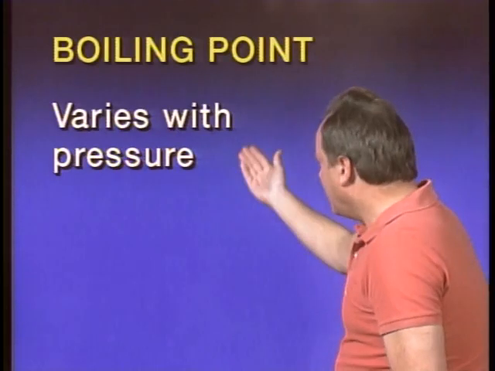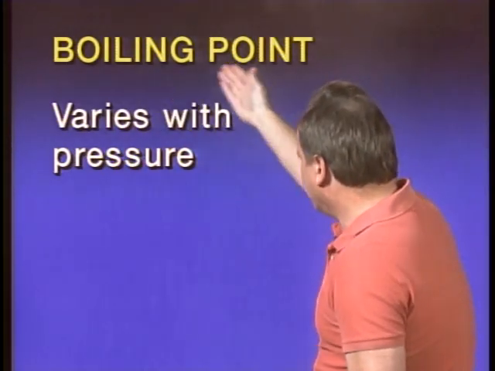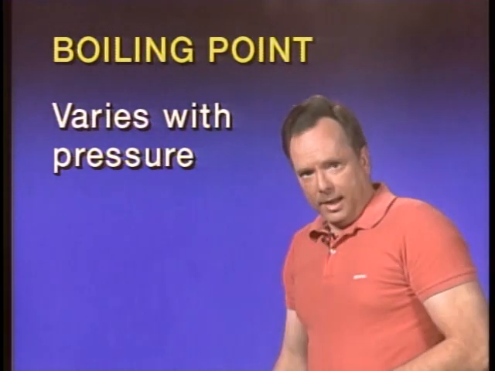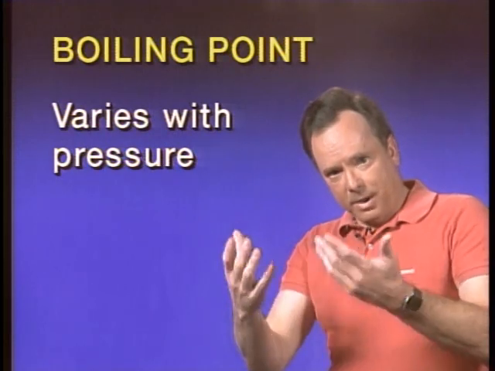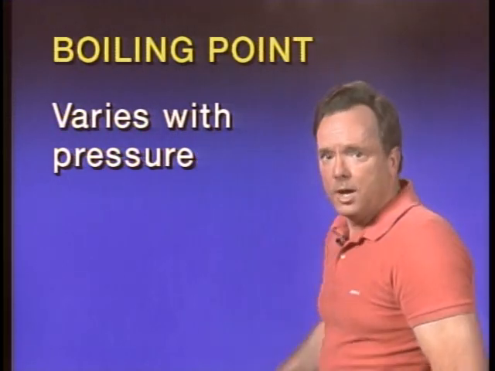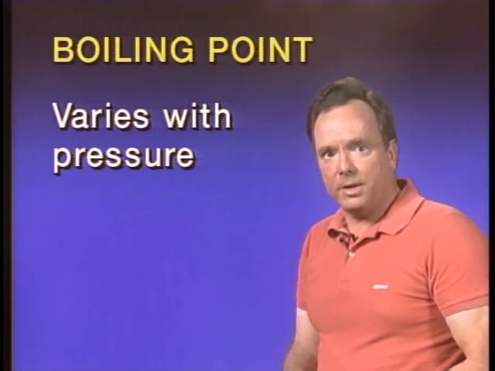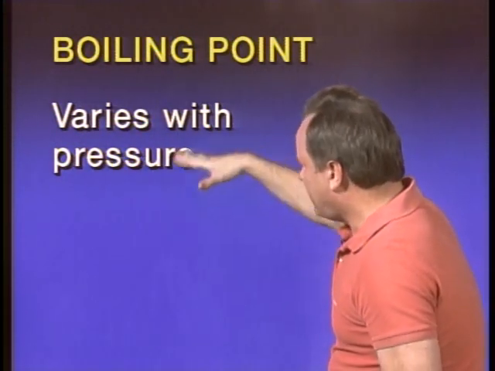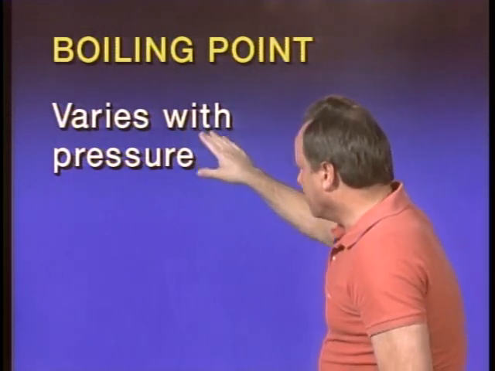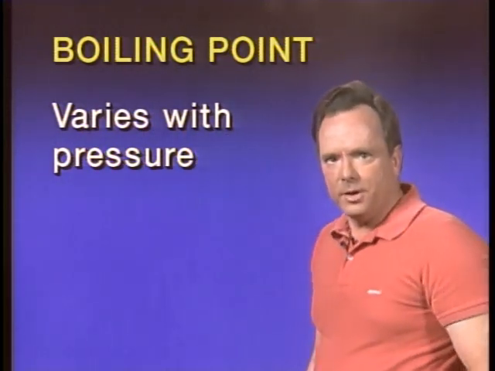All right, let's take a look at another question they're going to ask you about a liquid. And they say you have a given liquid. When will it boil? Well, the boiling point of a given liquid varies with the pressure. You have a pail of water down here, and take that water up in the mountains and try and boil it, you'll find that the temperature that it boils will be much lower because the air pressure is less. And if you take it down to sea level or even below sea level, then the boiling point will be higher because it varies with the atmospheric pressure that's on it.